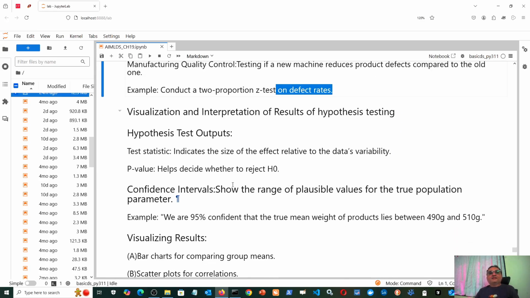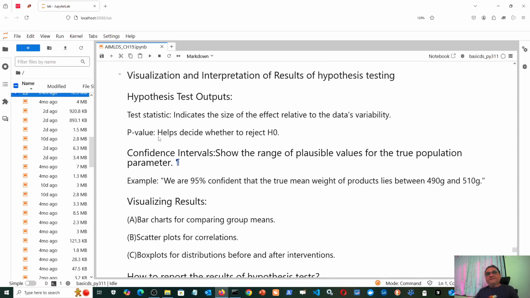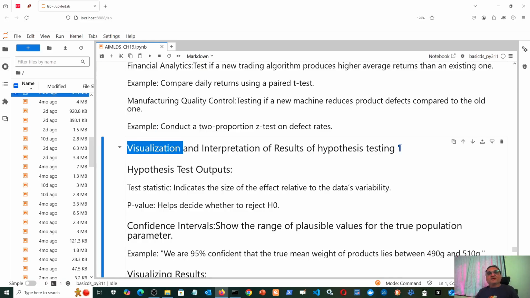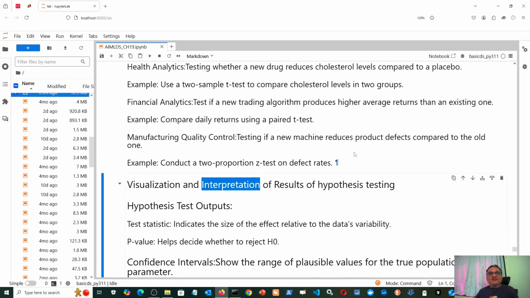Now this is one more thing, that whenever you conduct a hypothesis test, visualization is important, because visualization helps in interpretation. For example, if you find a correlation test, that just tells whether or not two features are correlated, or whether or not one feature is correlated with the response variable. But again, whether it is positively correlated or negatively correlated, for that you can plot a scatter plot and things become immediately clear.